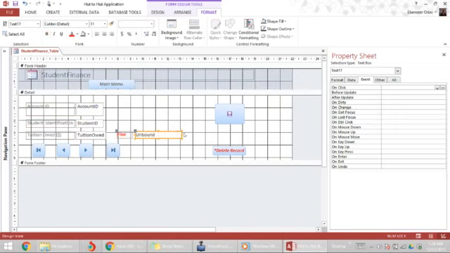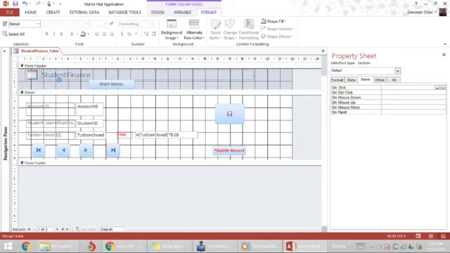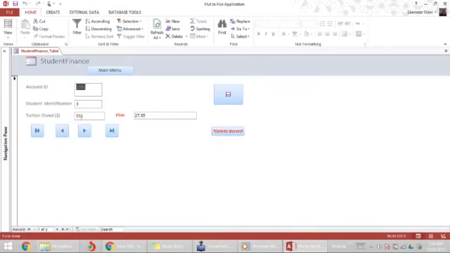So fine. In the field area here, I'm going to increase a little bit, and I'm going to put the equal sign. Then I'm going to put a square bracket around the name of the field which I want to compute on, which is the tuition owed, and it has to be the same spelling. I'm going to multiply this by 0.05, which is 5%. What this does is that if I save and I go to form view, it will compute 5% of this amount. So as I cycle through, it's going to compute 5% of every amount that displays in the tuition owed field.